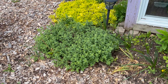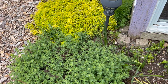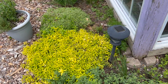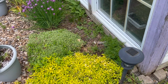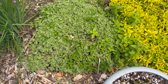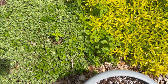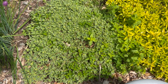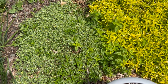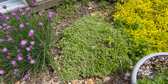And then we have a little bit of an oregano collection. The first one is hot and spicy oregano, and these have spread quite a bit. I'm going to need to cut these back a bit this year. The golden oregano and a variegated. And you can see what happens with variegated oregano is it tends to revert back to green, and the green foliage is much more vigorous than the variegated foliage. So I go through here about twice a year and I pull out all of the plain green to keep it looking neat. But that is a bit of an ongoing task.